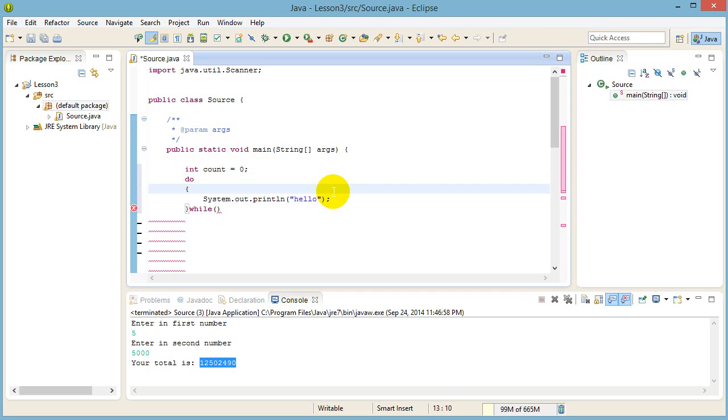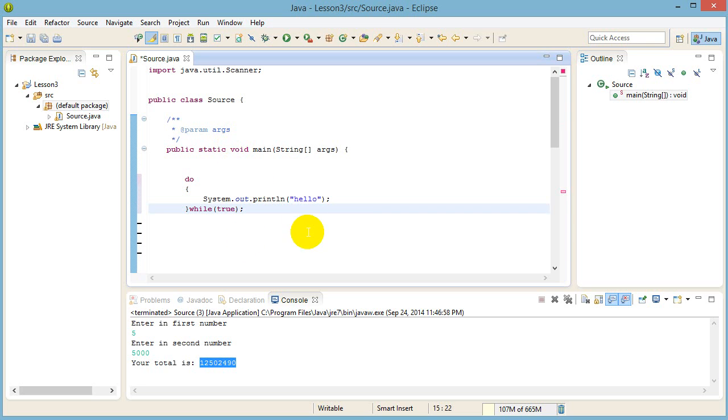Every time we increment, actually that's a bad example for this. We'll just say while true, just to make the error go away. So this is the general form of the do while loop. It's the do keyword, then whatever you want inside of here, and then the check, whatever you're checking for at the end of the loop.